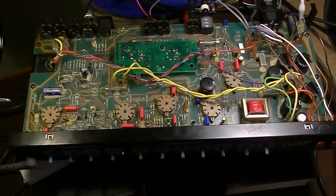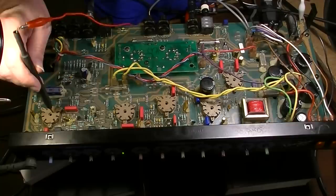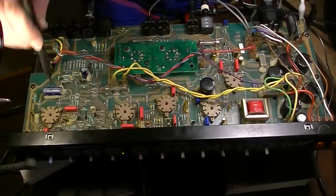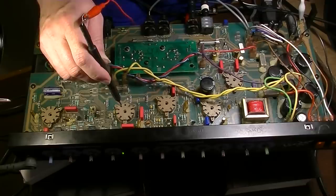Just for illustrative purposes, kind of ignore that sound and just listen to the change in sound as I touch various points. So I'm going to look at the second half of V1. I can hear I've got sound coming into it, and I can hear it's amplifying as well. So somebody's home right there. Now let's move on down. Here's coming into V2. I do have signal coming in. I've got amplified signal going out.